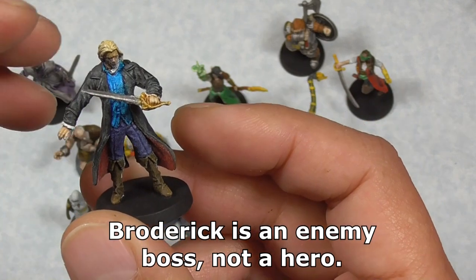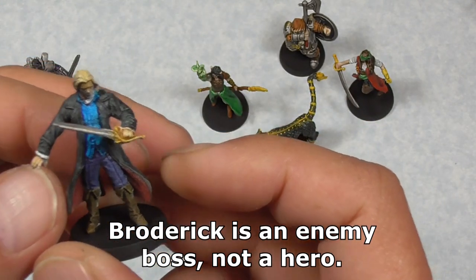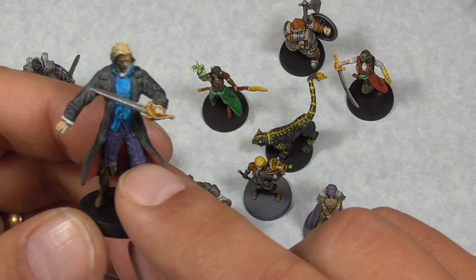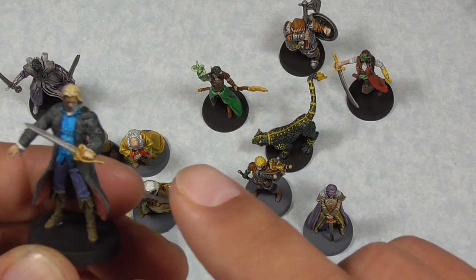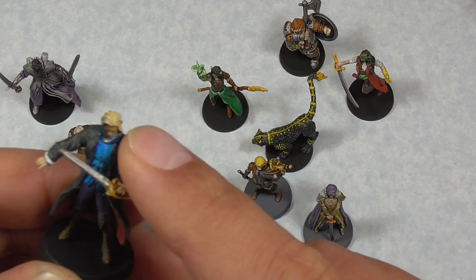He was really easy, just Black Templar for his cloak. The inside is just red. We have Wildwood for the boots. The pants are ultramarine blue, Talisar blue for his shirt, and then I just used Seraphim Sepia for his hair.